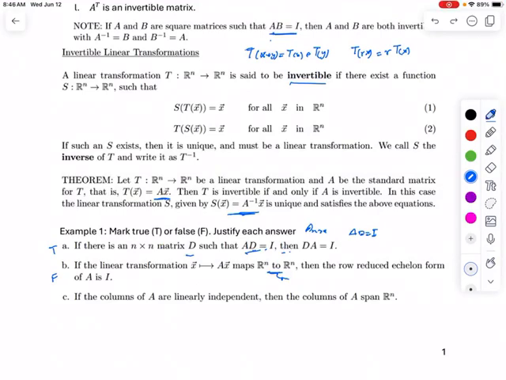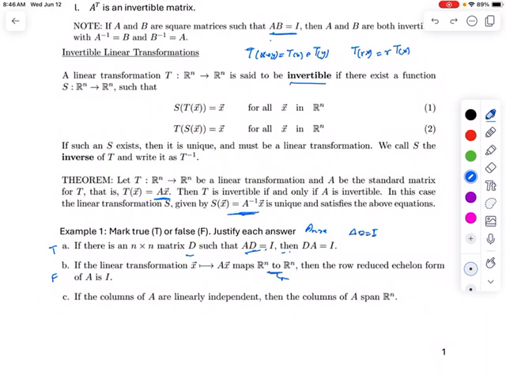Continuing with section 2.3, the inverse matrix theorem. So remember, have the inverse matrix theorem in front of you, all the statements of that. I think there are 12 of them, from A to L, because we need them to answer these questions. So we had started example 1, just to reiterate again, we had to mark true or false and justify our answers, assuming here that A is an n by n square matrix.